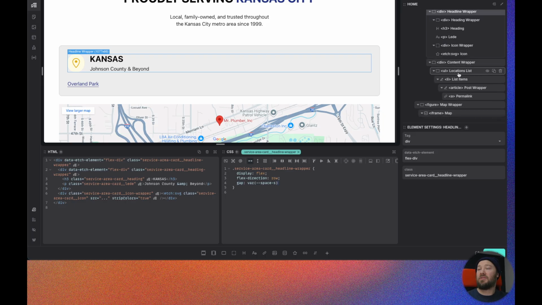All right, let's go down to our actual list item now. One thing I want to call out too is I'm not actually going to link to a page for Kansas right now. I am solely just putting this as a way to categorize the list down here.